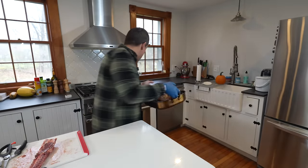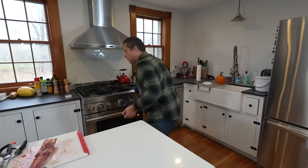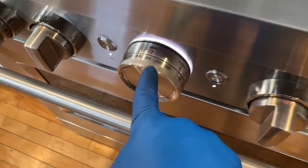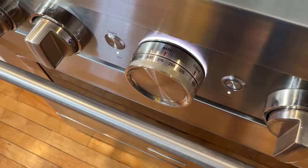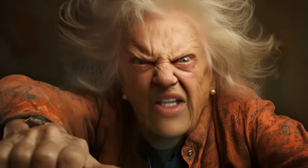With the bird all dressed and ready to go, pop open the preheated oven, slide it in, and close it up. The principle here is to cook it low and slow — it's going to take about three hours. Food safety guidelines say to bring the bird to 165, but I'm watching mine to make sure it hits about 145. Disclaimer: consuming raw or undercooked meats, poultry, seafood, shellfish, or eggs may increase your risk of foodborne illness. Since you're watching a cooking video with a farmer, most of what I cook is from this farm.